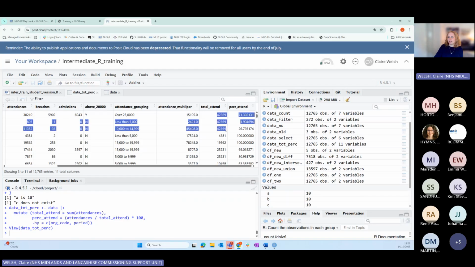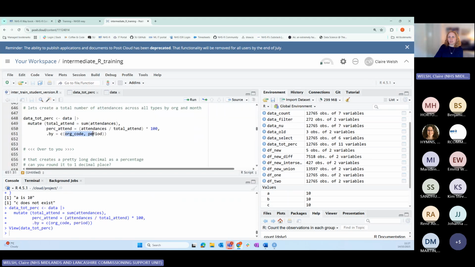You'll see this in the total attendances column: we're having repetition here, and that is expected because we're doing it within each combination of organization code and period, and each combination might happen multiple times. So that's why we're getting the same value of total attendances for a number of different rows. So that's quite a lot to take in. Sorry, that feels like a jump, doesn't it?